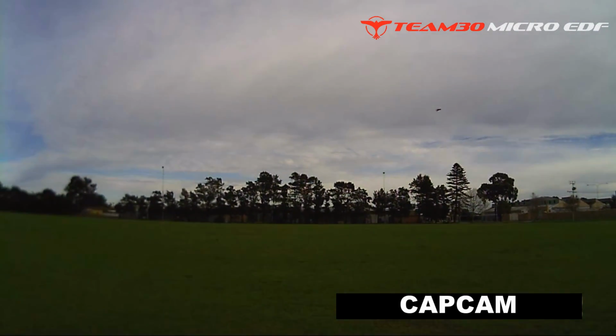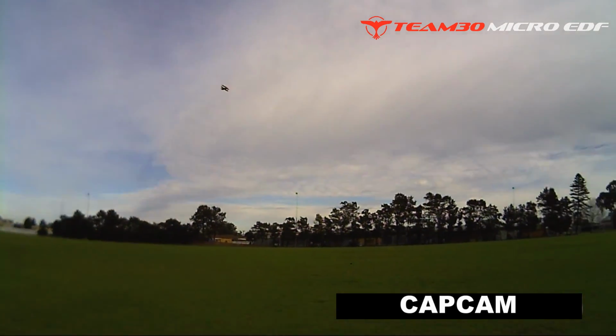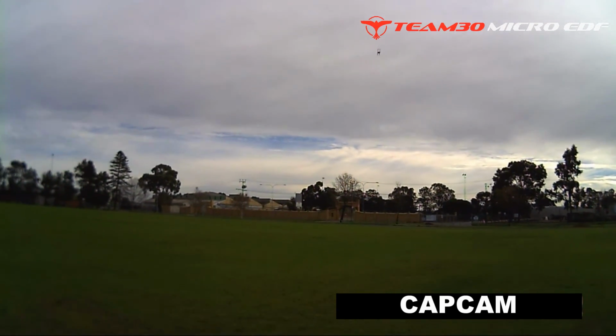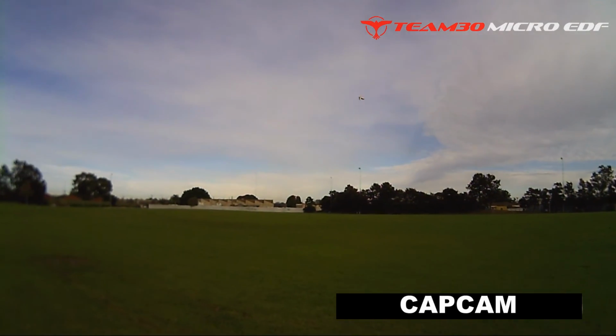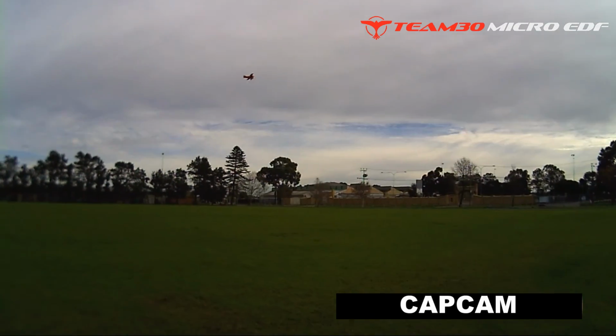I'm using a 300 milliamp 2S, and I'm not too sure if people want to go flat out at 100 miles an hour with this. I can't work it out. It's a scale aerobatic model. You know, the real ones couldn't hover. Why the heck are you trying to make this one hover? If you want to hover and do 3D, get the 3D beast. That's what it was made for.